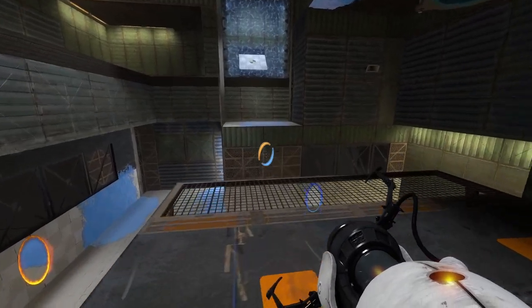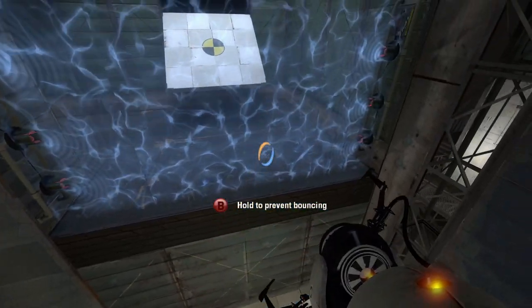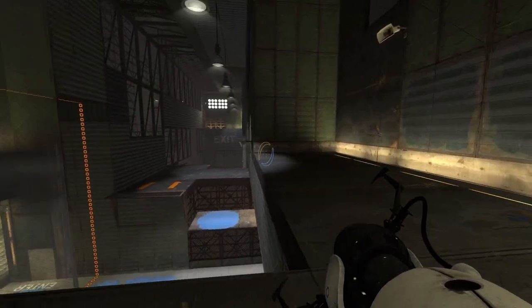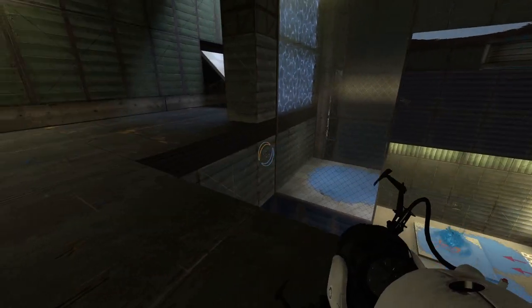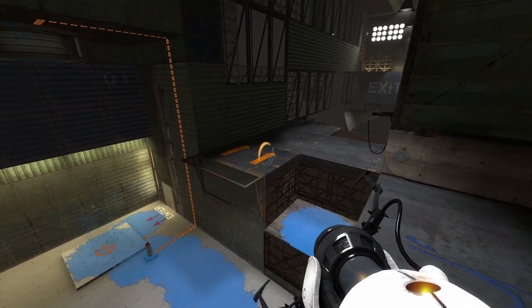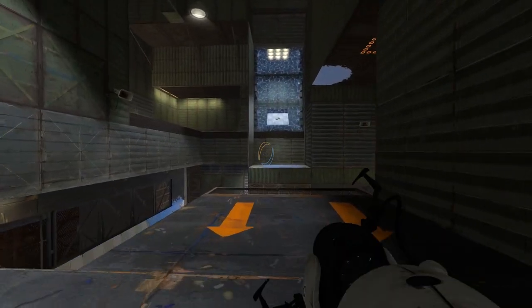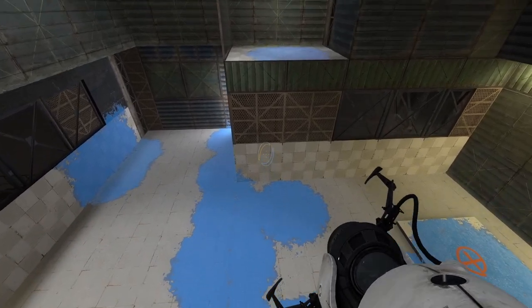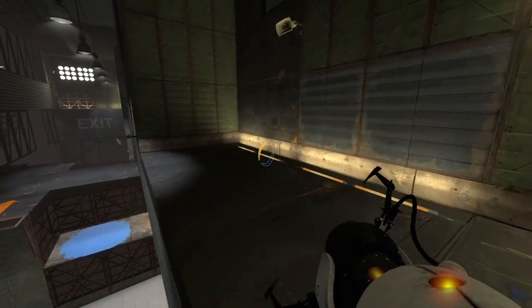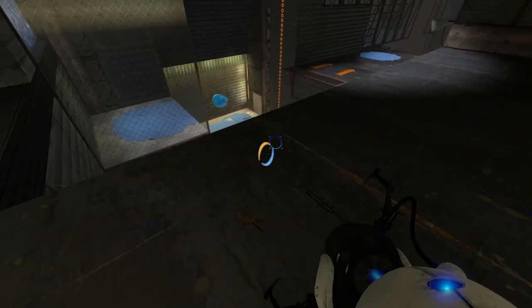How do we reach the exit? Oh, hold B to prevent bouncing. So you can actually stop bouncing. Yeah. Right now I actually need it to bounce, so yeah. I don't think I will reach it from here, but we can try. Oh, okay, I need to... Okay. I get it. We need to paint blue. All that stuff. So from here. There we go. There we go.